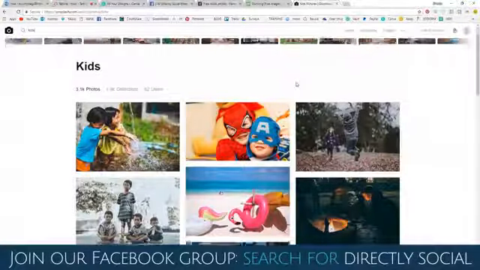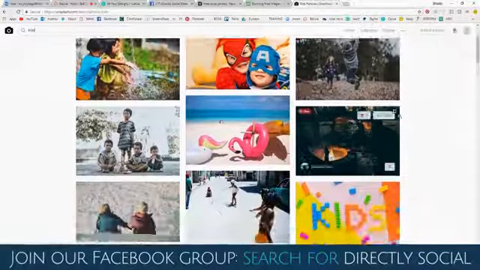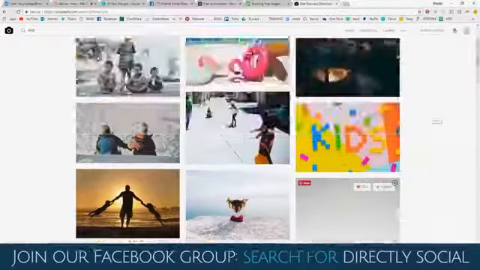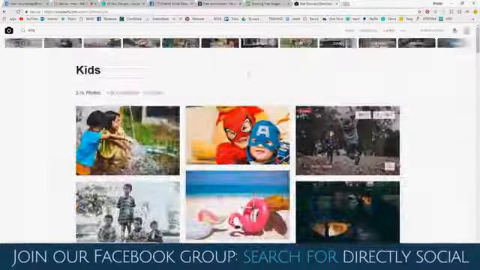You can put kids in there, and you can find all kinds of graphics with kids. Let's say you wanted to do something that was bright and cheery, and you just type in yellow. You can find all kinds of graphics that have yellow in it. So finding a site like this and being able to search correctly for the feeling that you want to give with your graphic is really, really important.